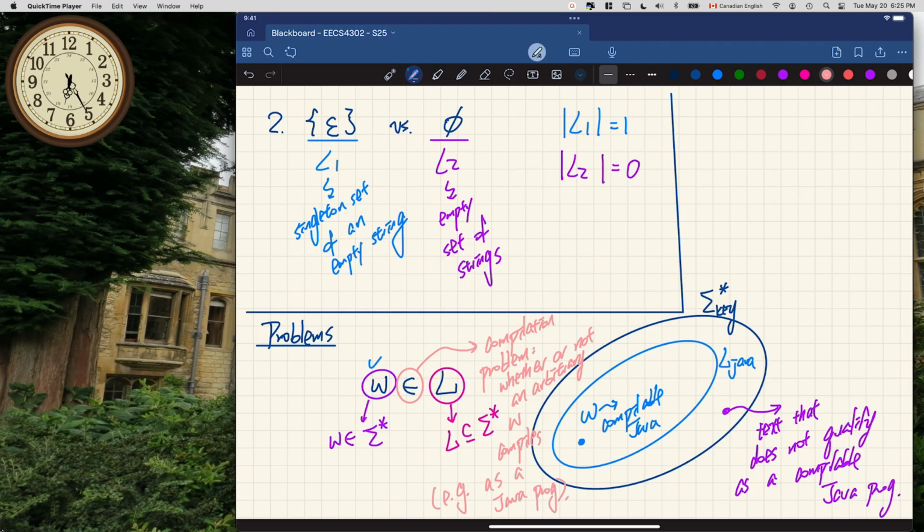Right? You can see just a single membership here really represents the problem, but you want to understand what exactly it really means. Okay? So compilation problem, which is exactly relevant to this course, right? We want to know if any arbitrary string that's over a particular alphabet we're talking about, is it really a member in the language?